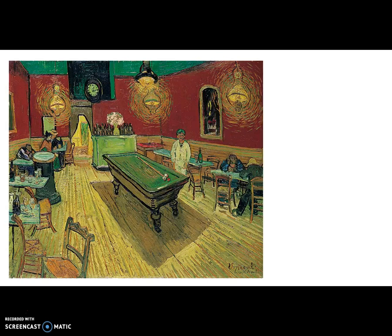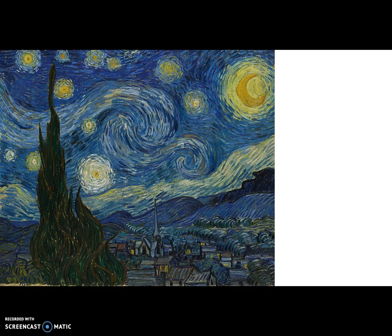Again, a devil's furnace, a place where one could go insane. That's really not what the average bar interior looks like if you've ever been to one, but that's not what Vincent van Gogh's purpose is going to be. The same kind of thing is at work in one of his most well-known pieces, and that, of course, is Starry Night. And Starry Night is very much the same mode, with perhaps even more emphasis on that distinctive sort of signature brushwork that's very typical of especially later Van Gogh's.